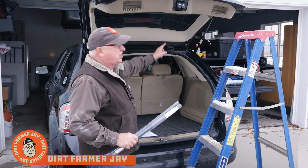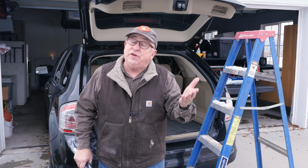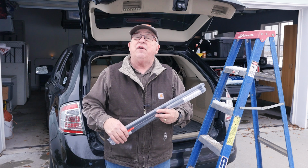Do you need to change the lift supports on the back of your SUV or maybe the hood of your car? Well, it's an easier task than you think. You just got to know a few little things. I'll walk you through it.